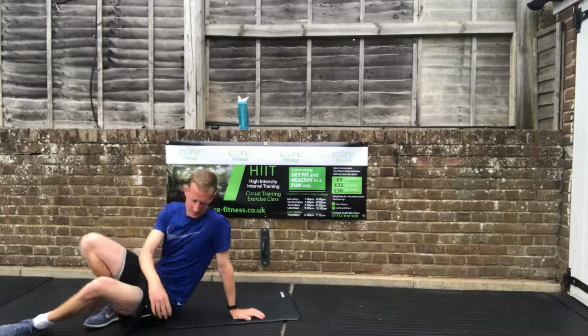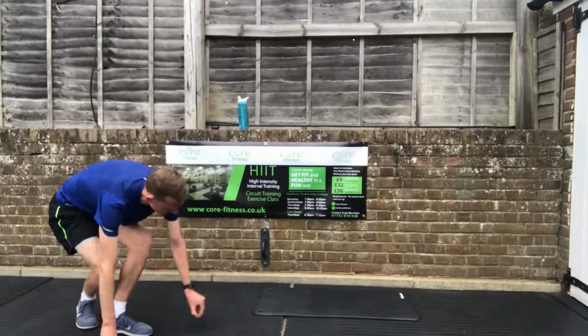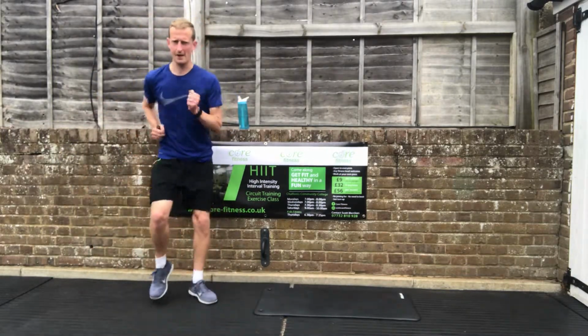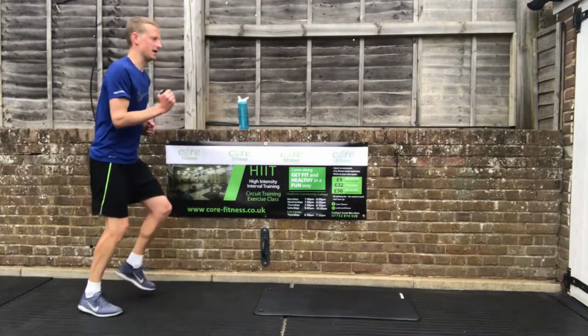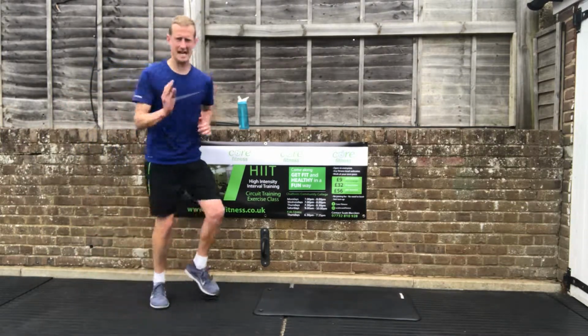Gonna throw in a cheeky last exercise. It's just gonna be the best effort you've got. Sprint on the spot as fast as you can for half a minute. So your legs should be feeling it now, your upper body should be feeling it, and your heart rate should be up, but this is gonna finish you off, and then you're ready to attack the day.